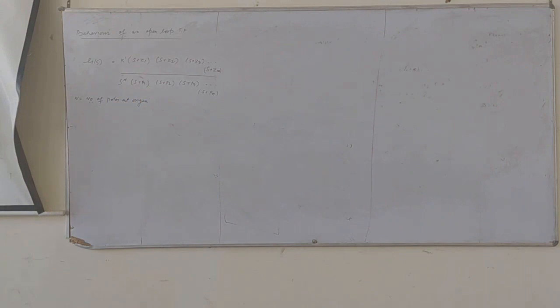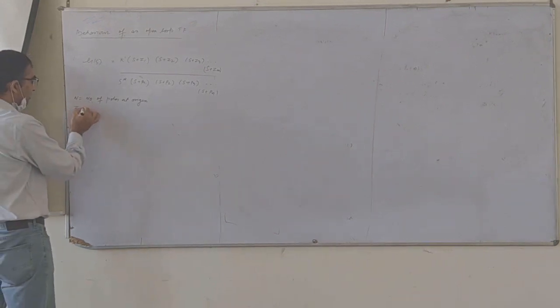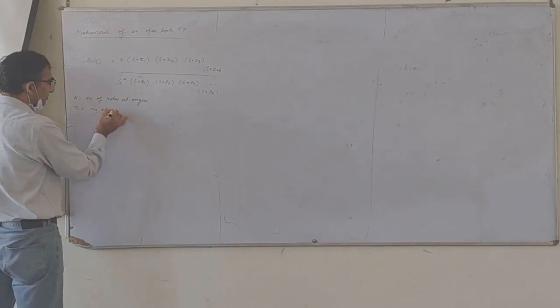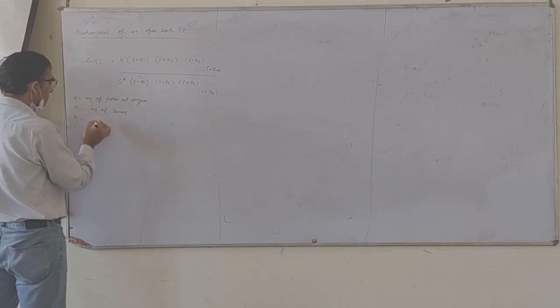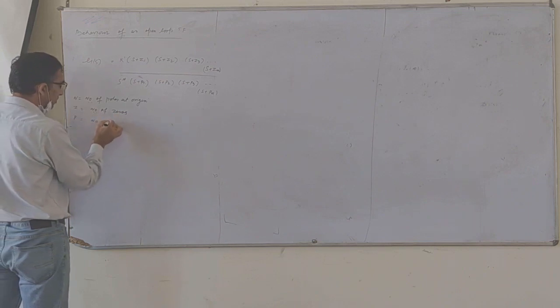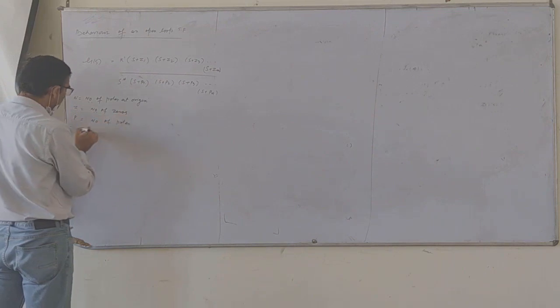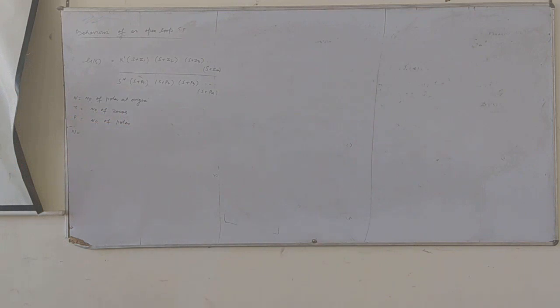Rest all terminologies are the same. Z1 is the number of zeros. P1 is the number of poles, and the last term N I am going to define. Z1 you already know, number of zeros. P1 and so on, number of poles. And N I am again going to define. N is the number of poles at the origin, but the degree N is also important.